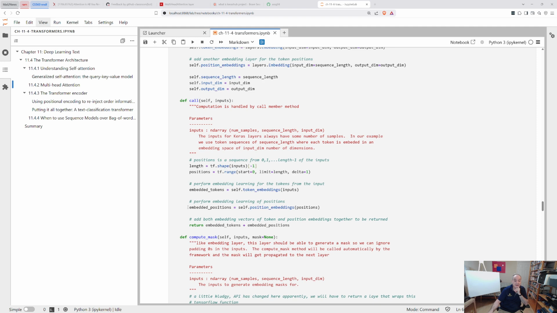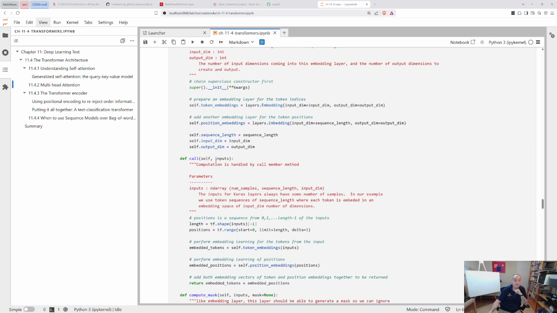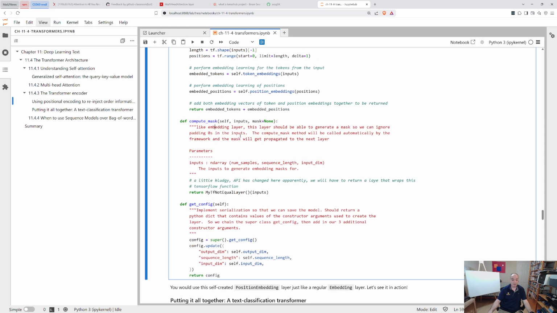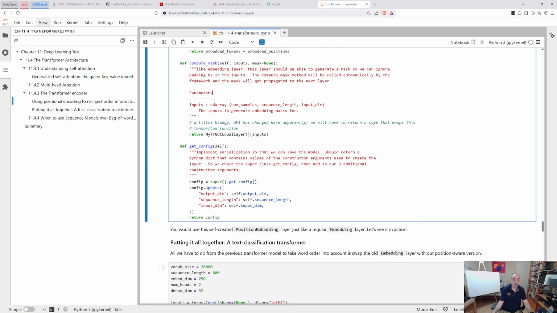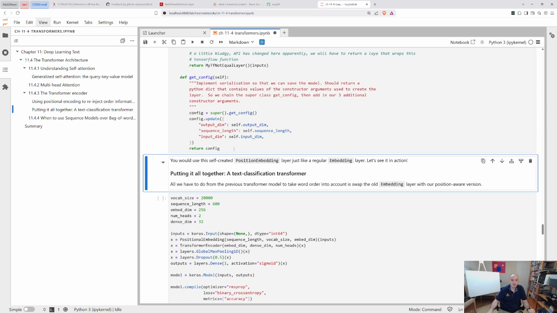We pass that into the embedding position, and then we just combine those. And that's the result from calling this layer. We are doing a mask here, and since our custom layer has some extra parameters for the constructor, we have to have a get config method if we want to save this model.